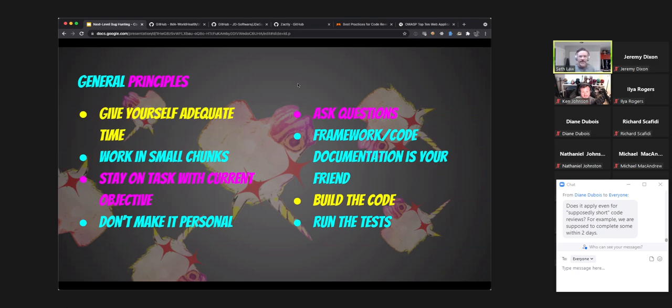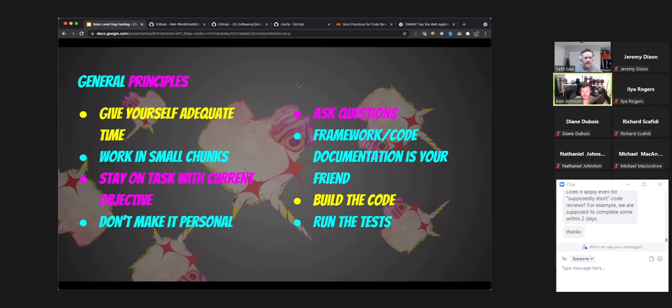Build the code, run the tests. You'll have an opportunity to do that in some frameworks, or in some operating systems. Sometimes that isn't the case and you're not able to do that, but there are indicators in the READMEs, in the building, and in the tests that give us a lot of good information about what's important in a code base.